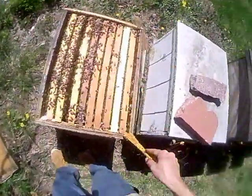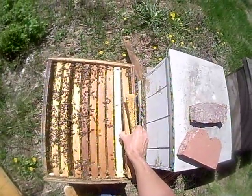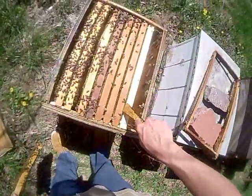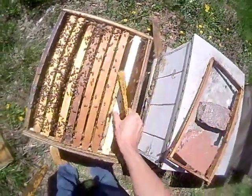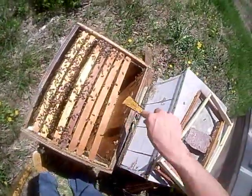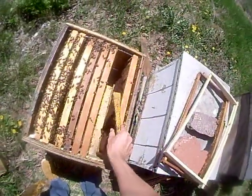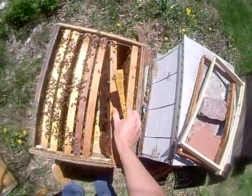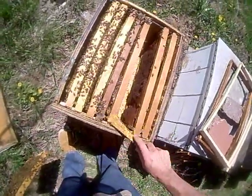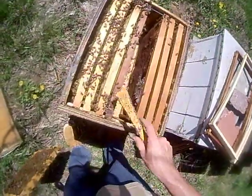Alright, let's take some frames out here. Some girls are staying in this box, which is good because they're going to get locked up for a couple hours so they don't go back to the old hive. They reorientate. See, this was a dead hive. I lost this hive. It got wet, so I had to remake the roof for it, and I think it's been good so far. So we'll let them reuse this hive that has had very many successful hives go through it.